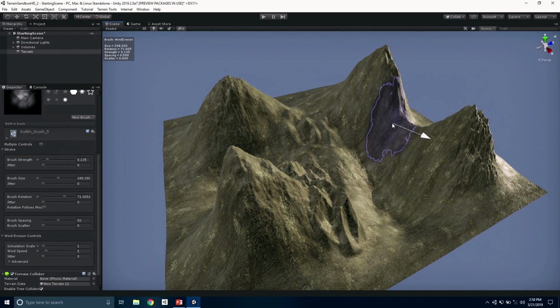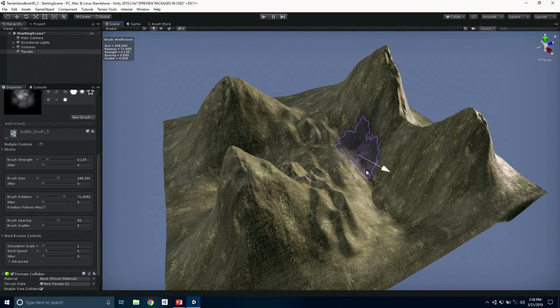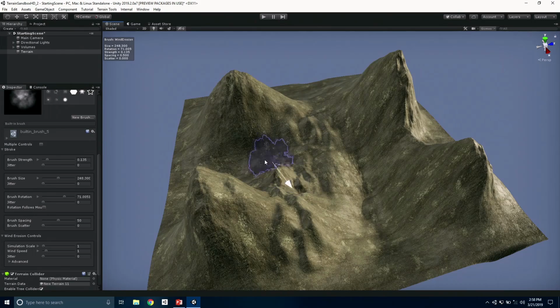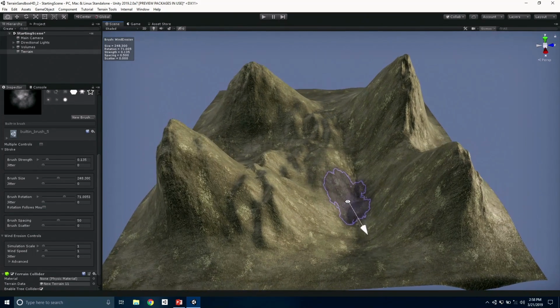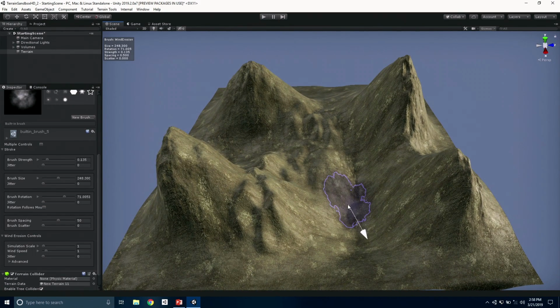So now you see as I'm painting, it's eroding the appearance of all that noise and textures that I added. Now, a lot of the effects that I'm doing here today are really exaggerated so you could see how they look. But really, when applying all of these brushes in subtle ways, the way that they layer with each other, you can create some really gorgeous visual effects.